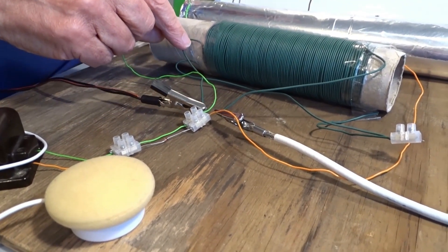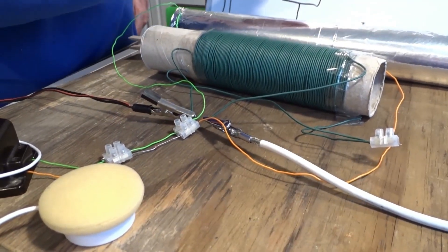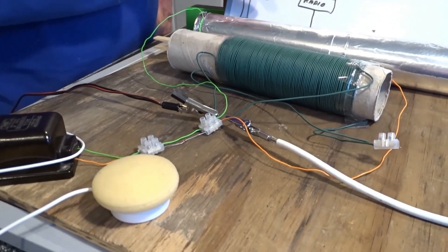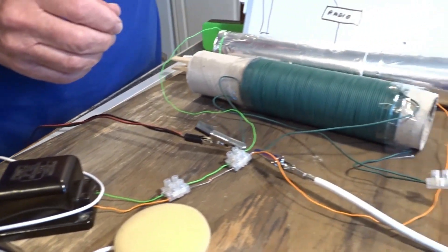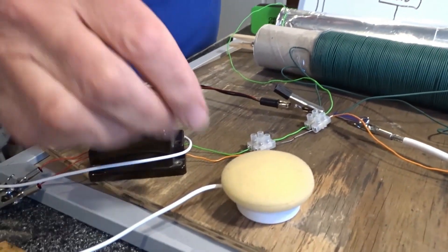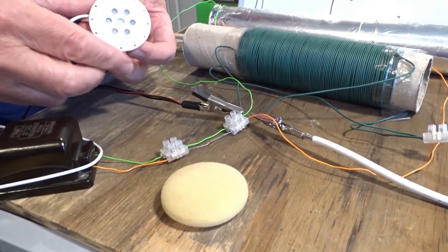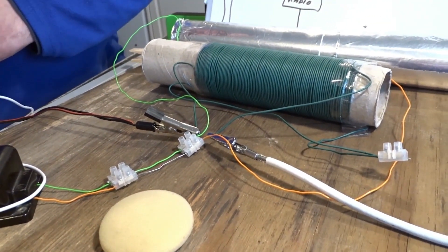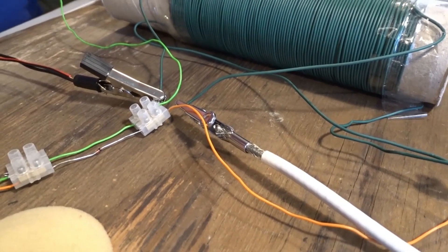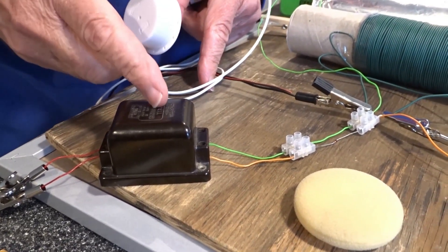I've added two connections: the white wire goes to a long wire antenna out in the garden, and the red and black one goes to earth. What I'm using for an earth in the house here is the central heating pipes — it's a very good idea because they're copper, go all around the house, and make a good earth. Now I'm listening to it — here's the earpiece connected to the transformer, which steps down from high impedance so the earphones can work.